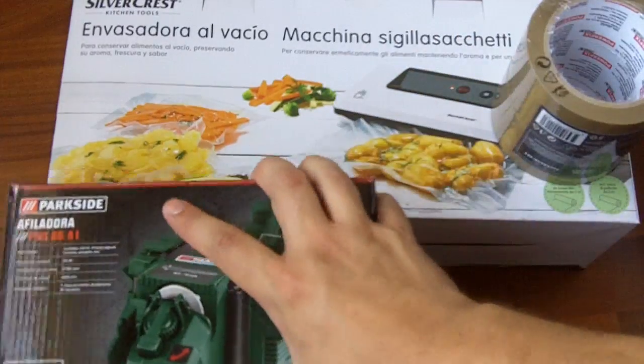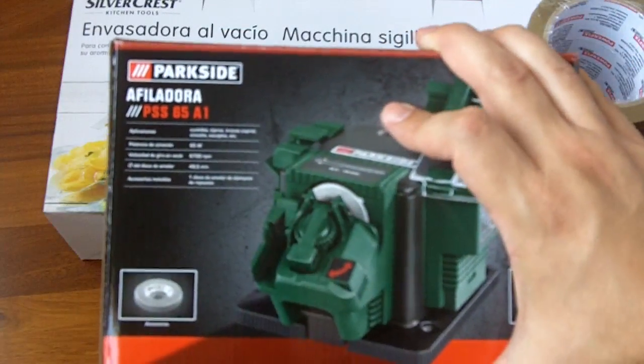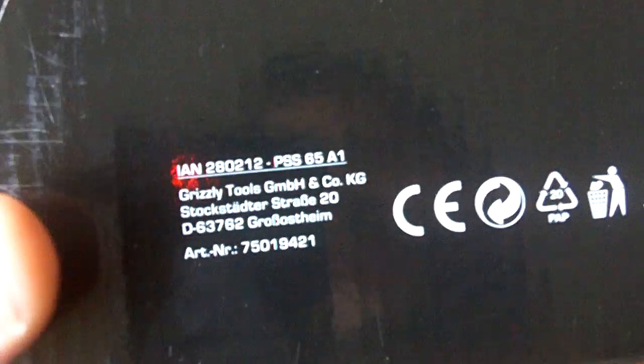And I'll give you a good example. Actually, this is a knife sharpener, and again, made in Germany. And if you look here, it says Grizzly Tools. And I went online, and it turns out this is a small, medium-sized family-owned company, and that's Mittelstand in general. It's small to medium-sized companies, usually family-owned for generations, and they have a way to go about it where they hire their employees at a very young age. They train them well, and they stay with the company for a very long time, for decades even.